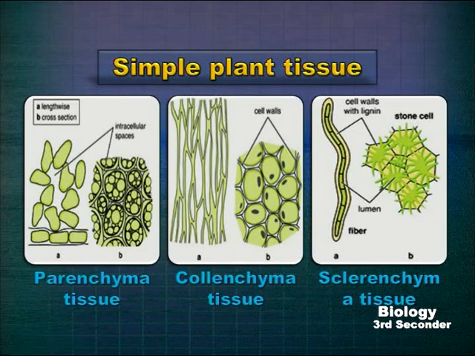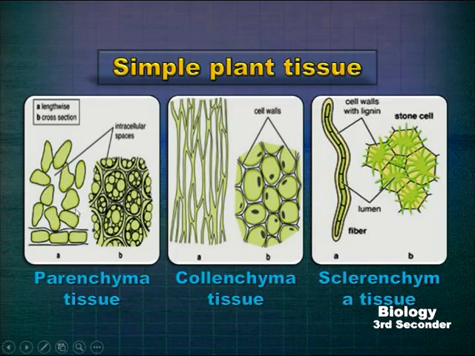Sclerenchyma tissue, whether fibers or stone cells, is found in mature parts of the plant and in the external coat of seeds such as pea seeds, and is also present in the hard coat of nuts such as hazelnut or almond. In addition, it is present in the tissue of some fruits such as pears. Sclerenchyma, again non-living, has walls thickened with the deposition of cellulose outside and lignin inside. Lignin is a water impermeable material. The function of sclerenchyma is to provide the cell with hardness and strength.